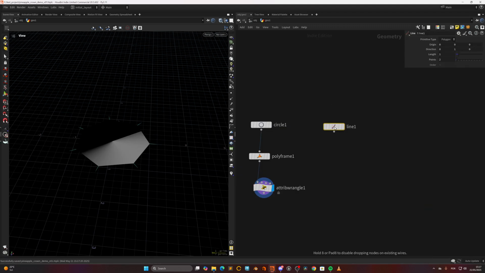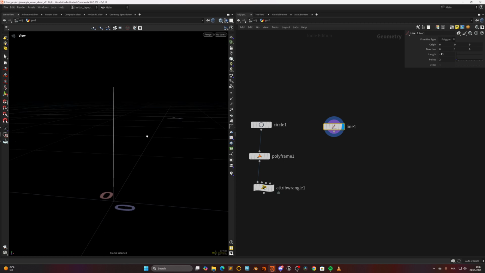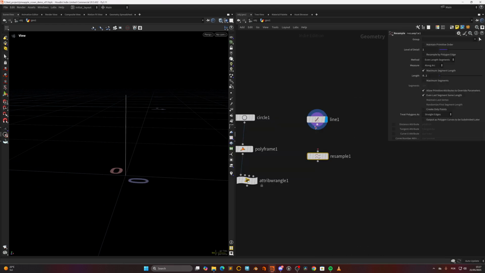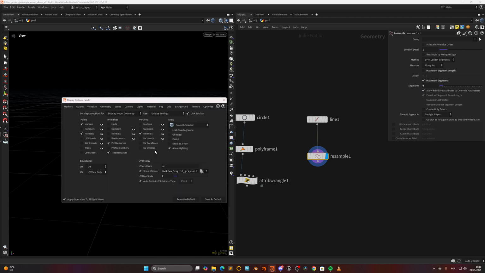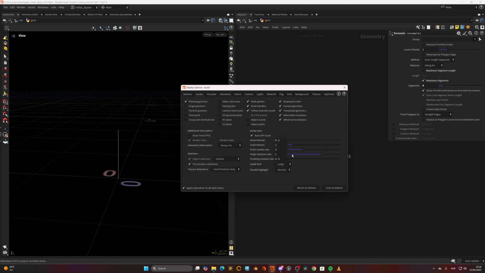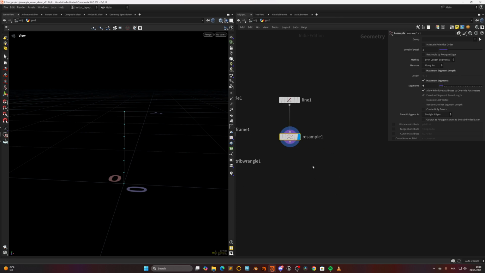In this case, I'm gonna use some values that work for me. So I'm gonna set these along Y and a length of about 0.11. So quite small, as you can see. 2 points, that's fine. Now I'm going to resample these to a defined amount. So resample, and I'm not sure if I'm creating curve U V, I don't think so. Yeah, so I'm just gonna set maximum segments to 6. So we have 6 segments. Let me increase the point size. Is it in here? No, it's in guides, scale, point marker size. Yeah, so we have 6 segments, as you can see.